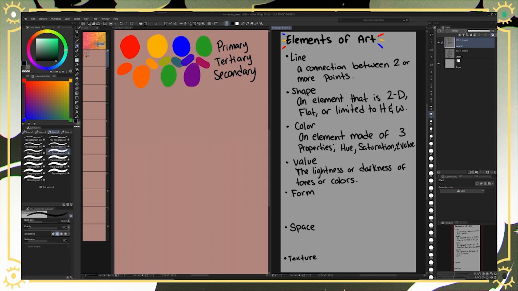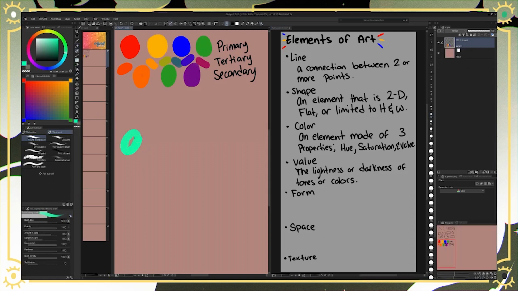So I'm going to show you guys a feature in Clip Studio that will help you understand it, but I am also going to show you by using this blue green. This guy is a full saturation color. It's 100% saturation, 100% value, as you can see up here, right?